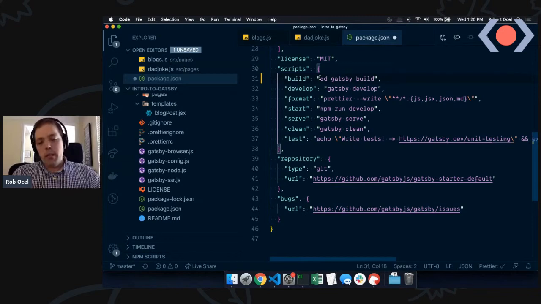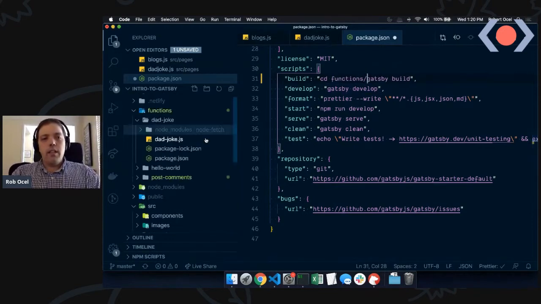That's what I'm going to do here. So we're going to go into functions and into dad joke, and then we're going to do an npm install, and then we're going to run Gatsby build.